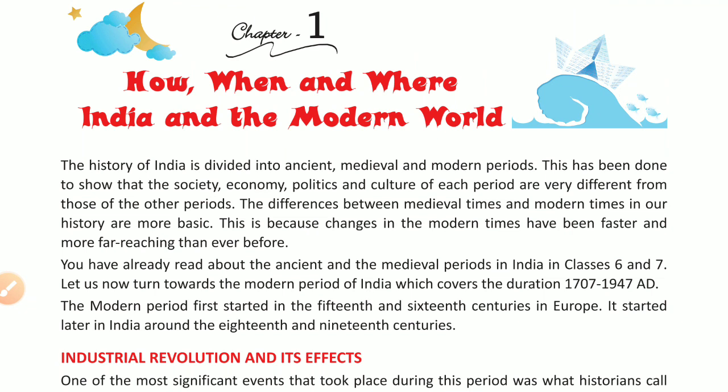In the first chapter, I will give you three lectures. In this first lecture we will study two important topics: the industrial revolution and its effects, and India and the modern world, and British India. In the second lecture we will study sources of modern history, different inventions of the 18th century, and the importance of dates. And in the final, third lecture, we will do the book exercise along with the question answers. Okay, let us begin this.